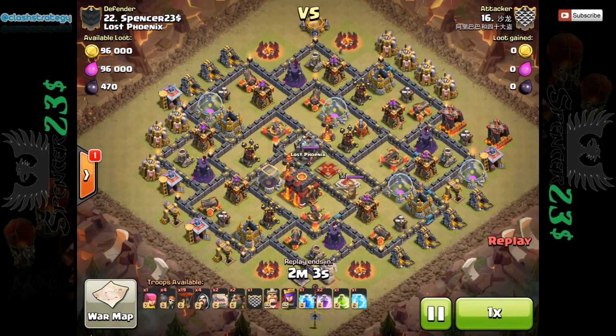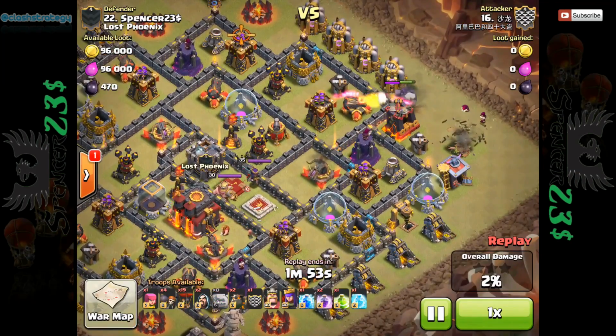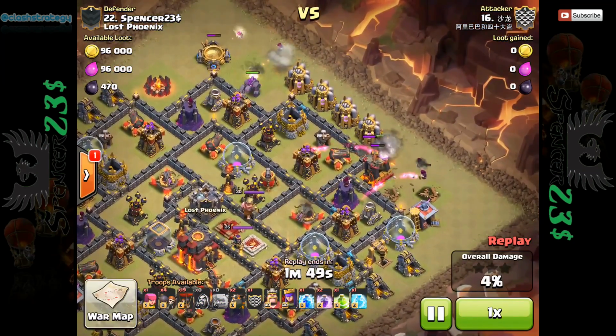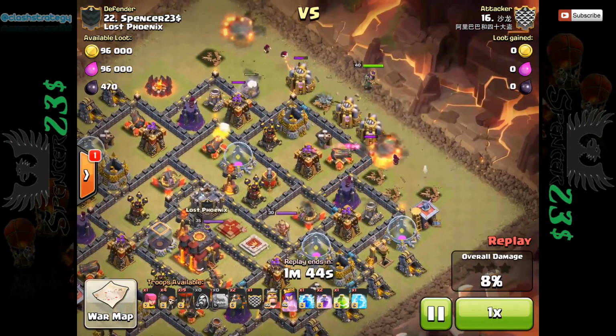Now, a lot of people always write in my comments, you need to learn the hybrid air attack, and then you'll be able to go around 3-starring maxed anti-3-star bases. Look, if anybody tells you this, guys, they are wrong. Most of the people saying that are not even in maxed clan wars, and they have just seen it somewhere on the internet and they think it's true.